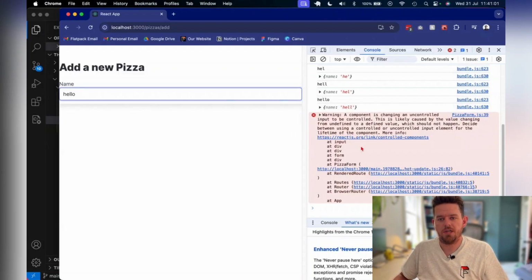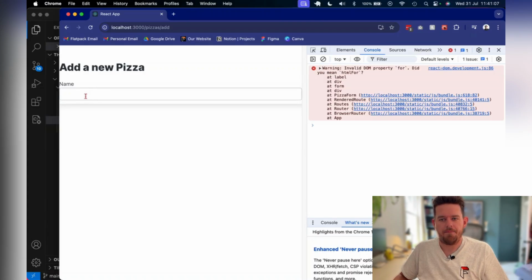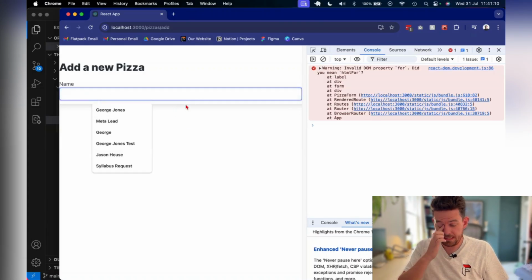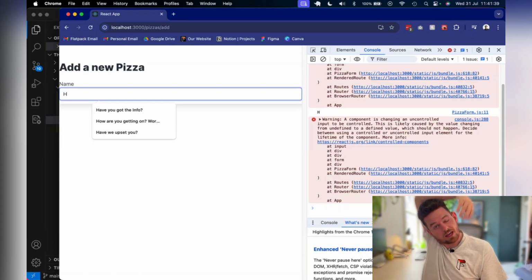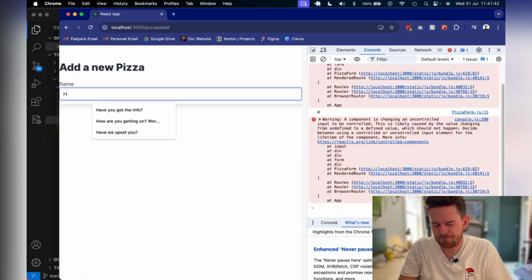So we're going to come to this warning in a moment. But basically what we're going to be doing here is, every time we type, so if I type H, it's taking that H that we've given it, putting it into state, and then giving that H back to our name box here. Well, that just seems like an awfully difficult way of doing it, right? It's like the easiest way to touch your nose, but it looks like we're going all the way around here to try and do it.